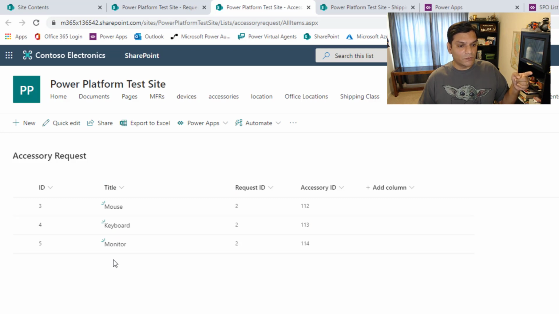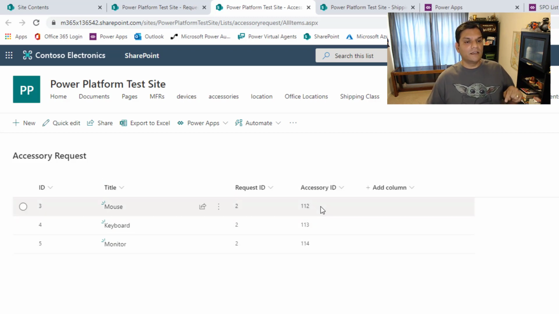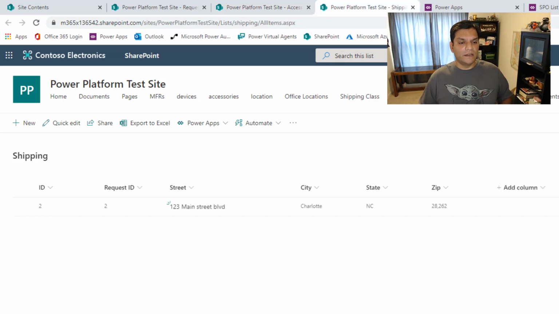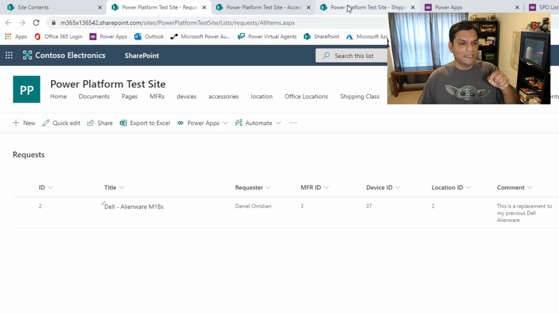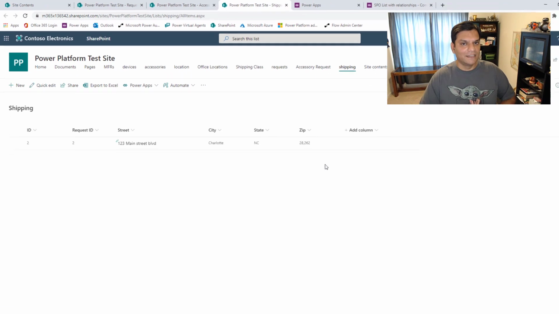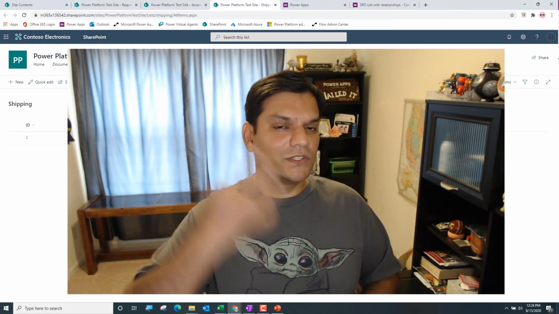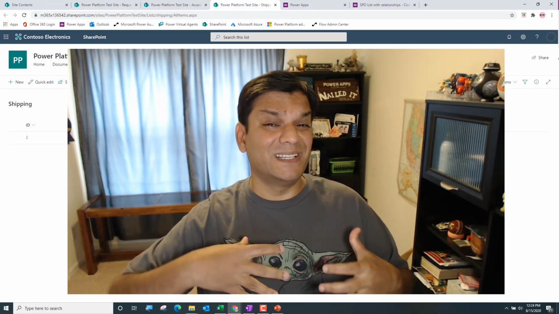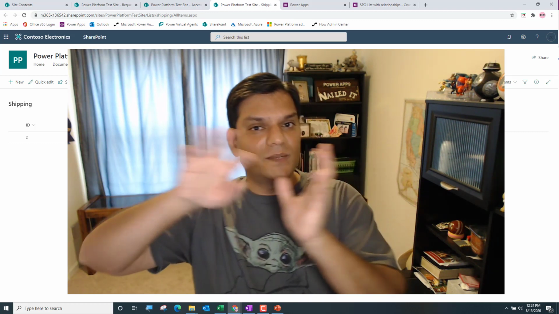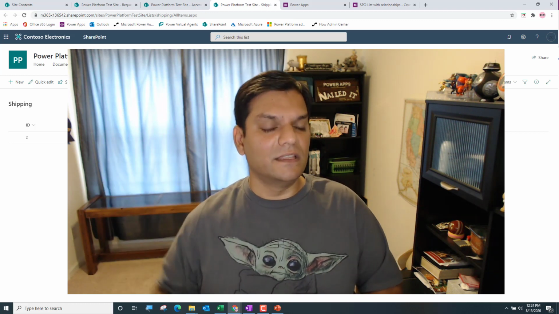And then it's telling me what was here, and it's also maintaining the list ID of the original accessory list. Now I'll come back to that. Over here, it's basically saying that, again, this is the original list ID number of the request, which is this one that I did, see request ID. It's maintaining that relationship, and then it goes ahead and puts in all the list information that I did. So remember, this is basically what I was saying, those three lists over there, that's the one where all the data is being saved. At the same time, when I'm saving the data, I'm taking all those relationships and saving that data as well. We'll cover that in the third video, right?